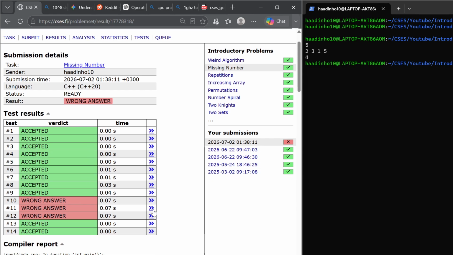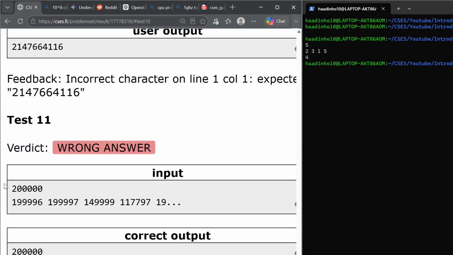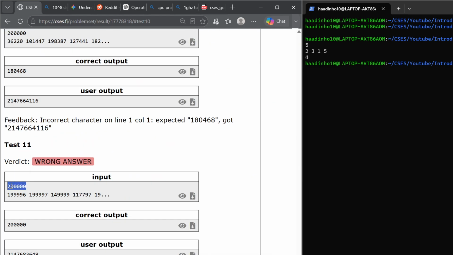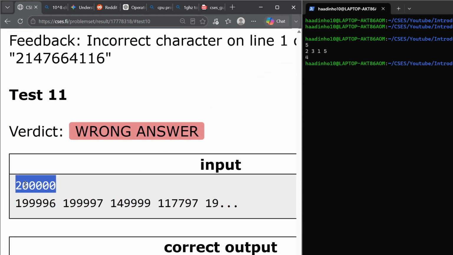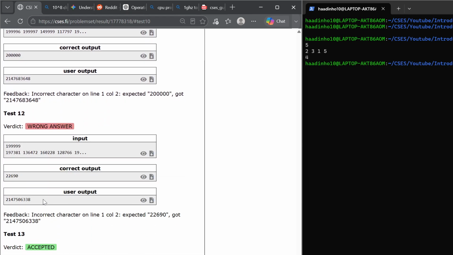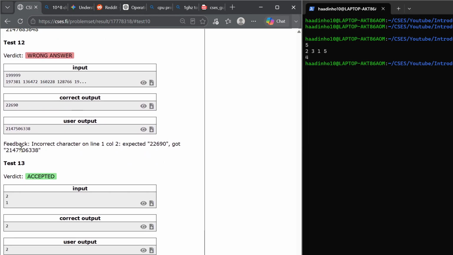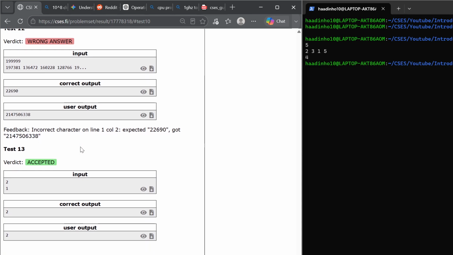Okay, there are wrong answers. So this is also very good for us. It's good learning for us. So what is this? It's 10 power 5 something. It expected something and then it got a very huge number. And same thing over here. For bigger inputs, it's getting a very huge number. Okay, almost 10 power 9.